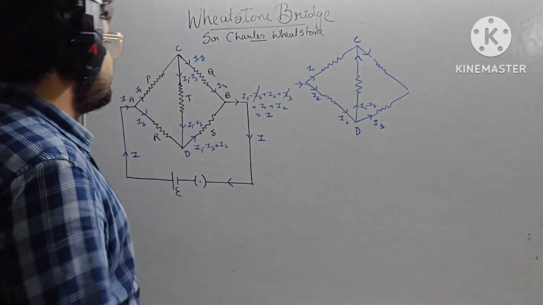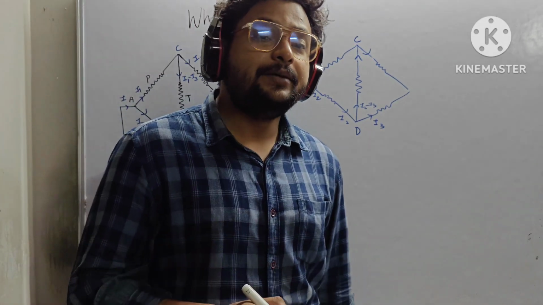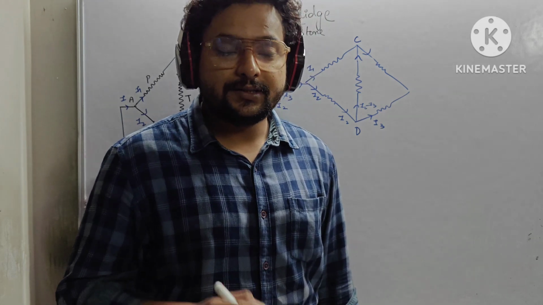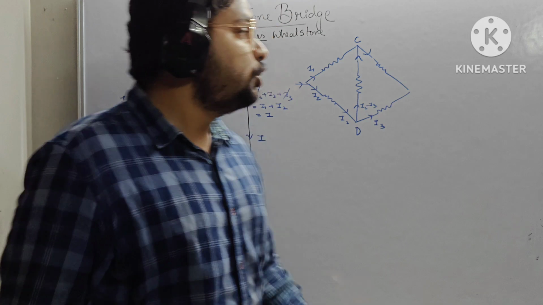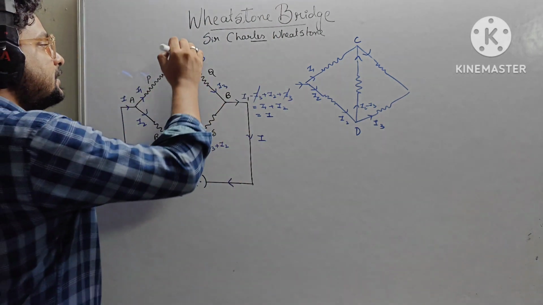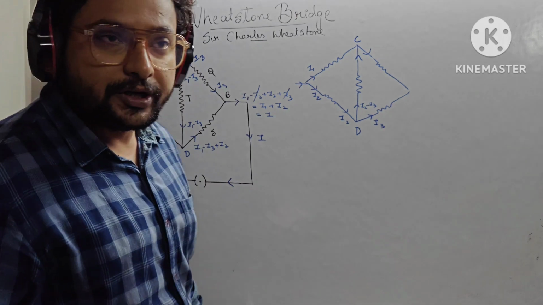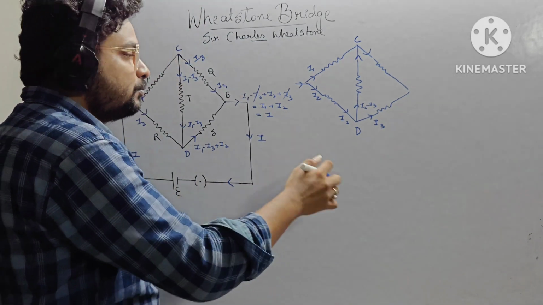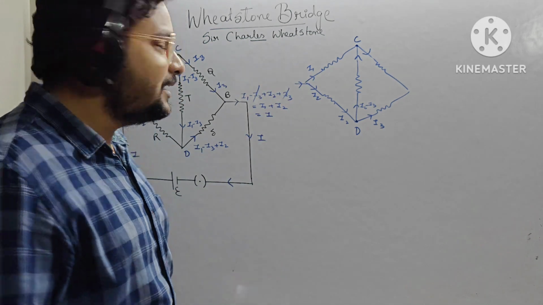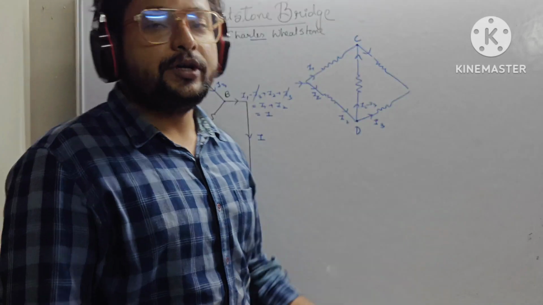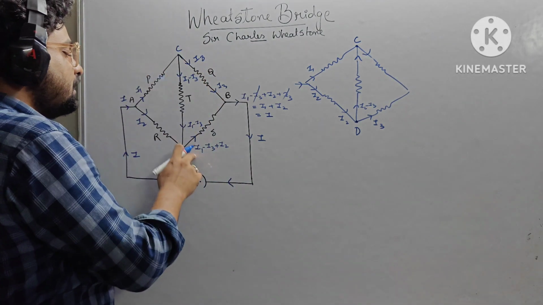You see, students, in which direction current is going to flow depends upon the potential difference. Current always flows from a higher potential to a lower potential. Over here, I have considered that point C is at a higher potential and point D is at a lower potential. But if point D is at a higher potential and point C is at a lower potential, then of course current is going to flow in this direction. Understood?